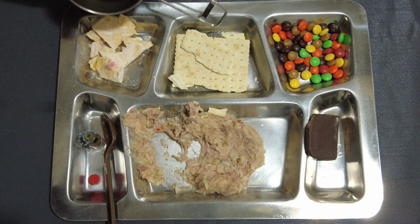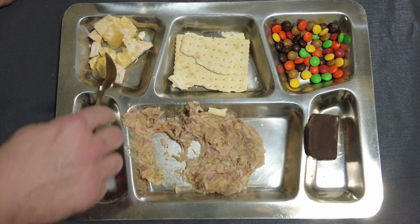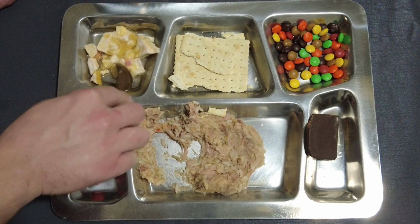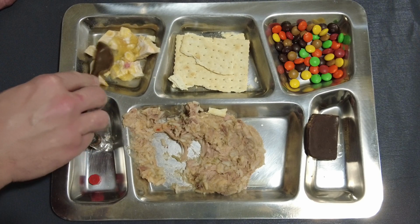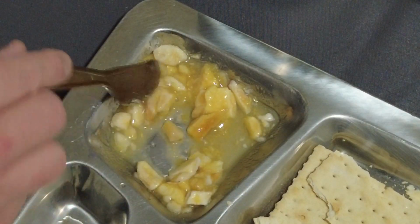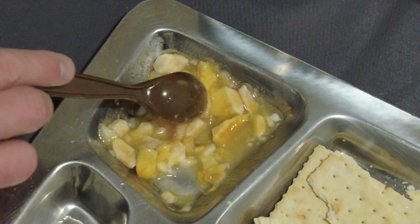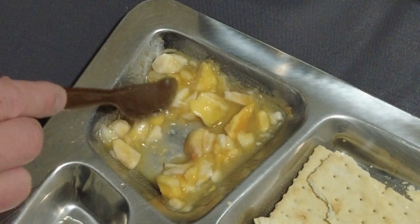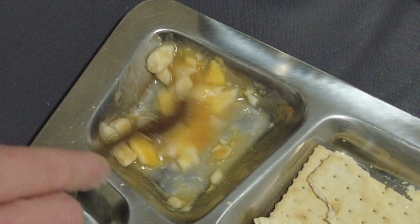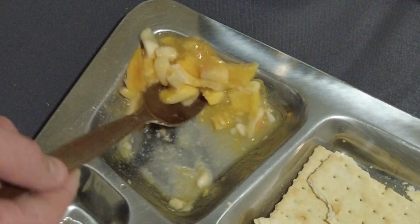But I'm going to try to add a little water and reconstitute it and see what happens, and see what we can do to get a fruit cocktail like from the can. But I don't know if it's going to hold together or just totally break apart. All right, it actually kind of formed up into a nice fruit cocktail. The chunks of fruit, I thought they were going to dissolve to nothing, but actually stayed in little chunks of fruit. And it now has a syrup on it because everything kind of melted away. So let's go ahead and try it in this form.